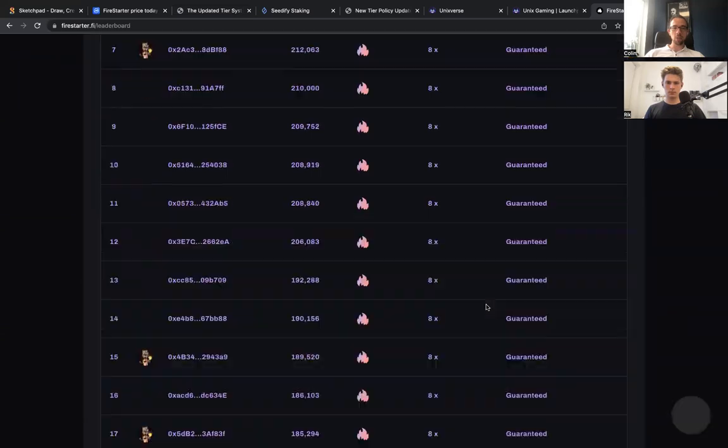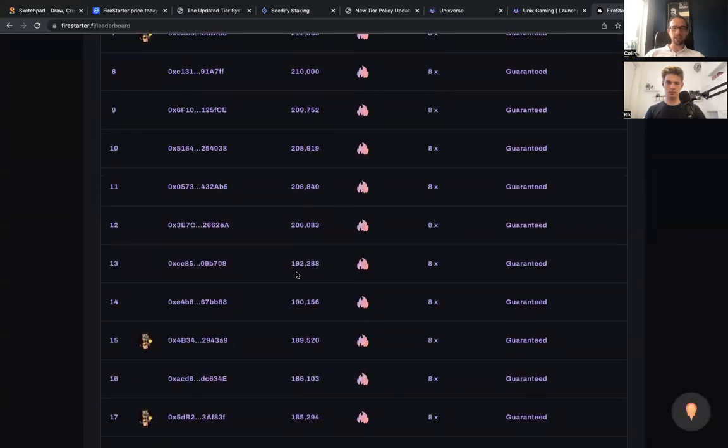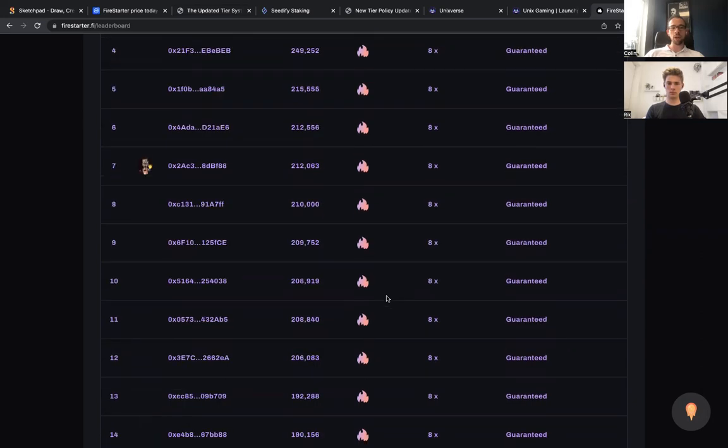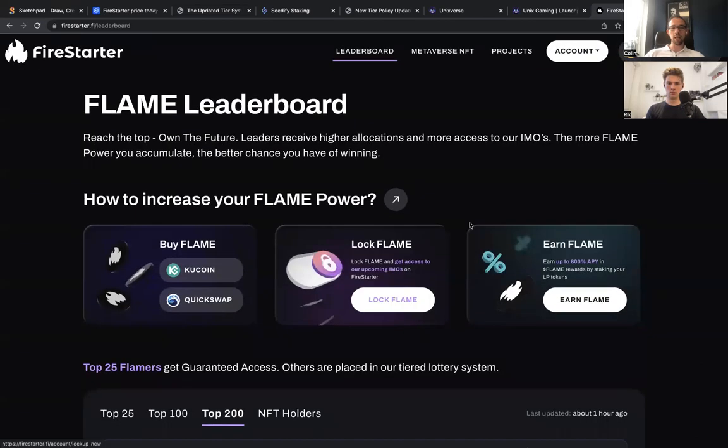But this is obviously one example of extremely complex tiering where they get an insane amount of questions, because there's NFT holders involved. Does it count double the guaranteed allocation? I think even the team itself is confused by what the answers would be, right? It's more like, let the system do its work, and then we'll see how much allocation you get. I think it's not the best thing because you would always want to know beforehand what counts toward allocation and what doesn't, because ultimately it's competition, right?